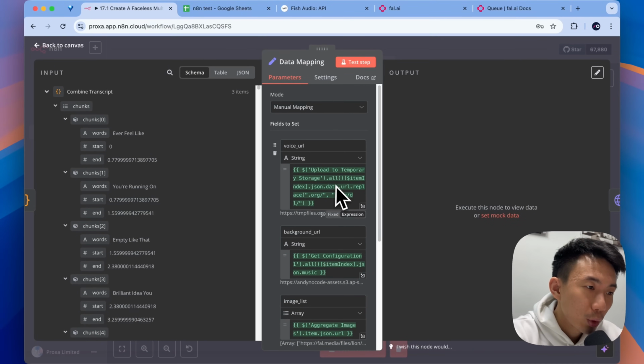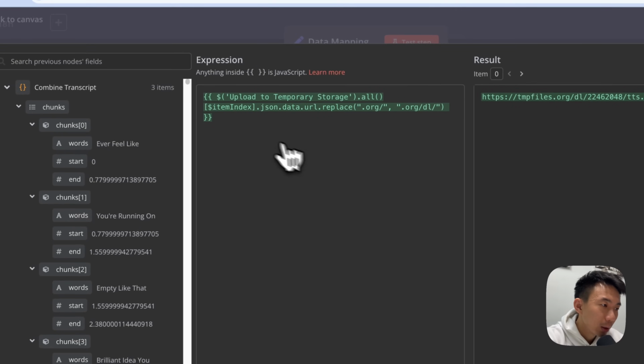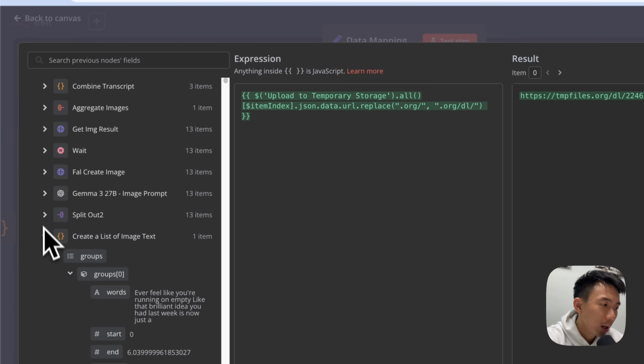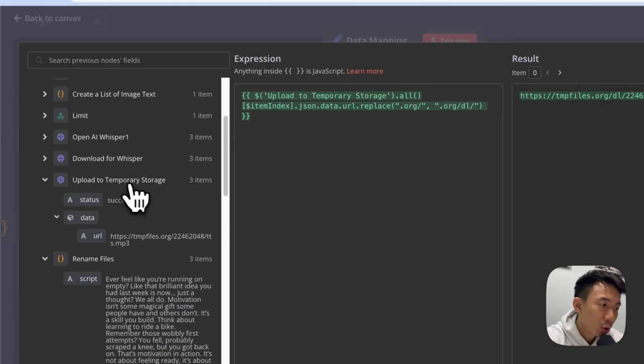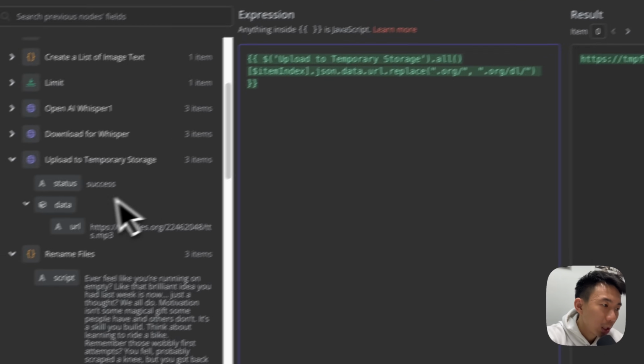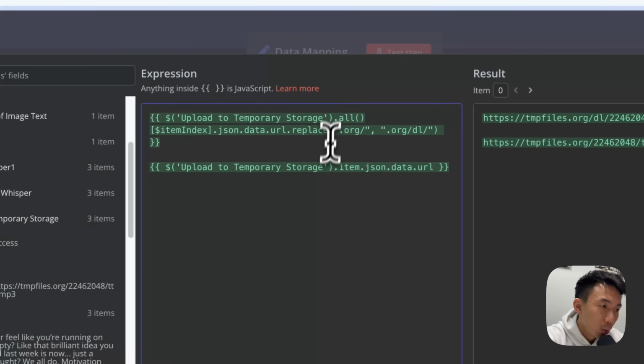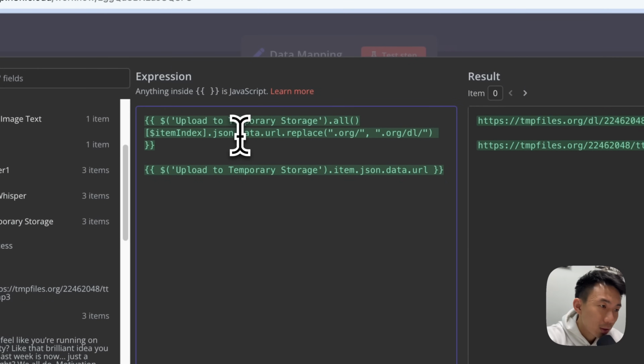So for the force URL, let's go back. Okay, upload to temporary storage. So that's what we can use now. First of all, we can drag and drop this, and we need to add something.